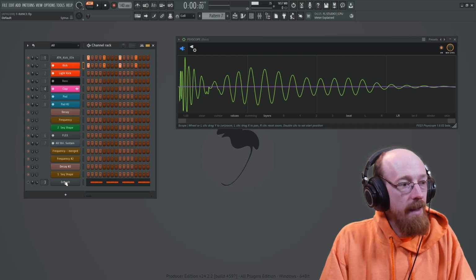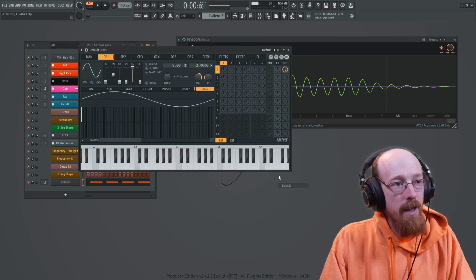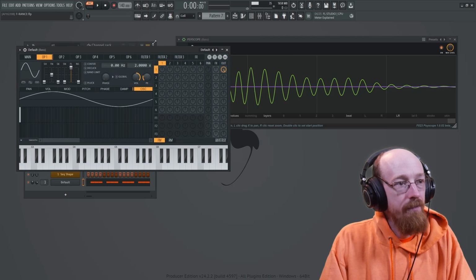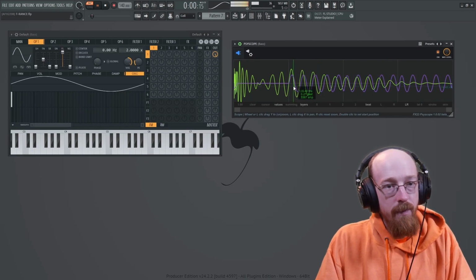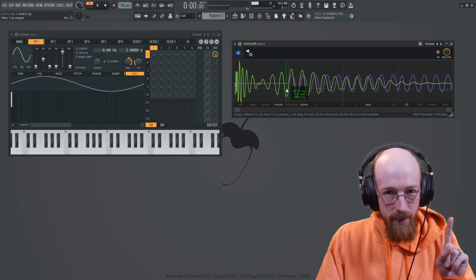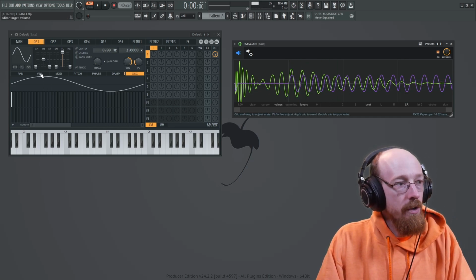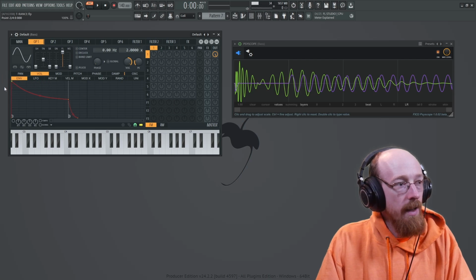So let's say that now we're going to add in this bass sound. Let's go ahead and just make it a sine wave to begin. And so it's just playing kick and then 16th note, 16th note, 16th note of these sine waves. So first order of business, let's go to volume and let's make it pretty short.